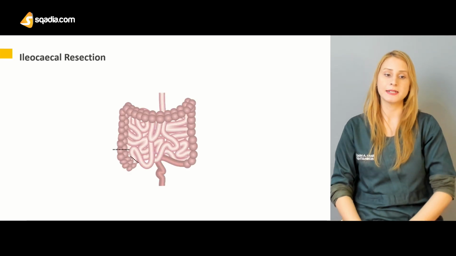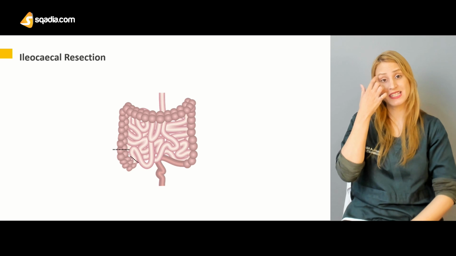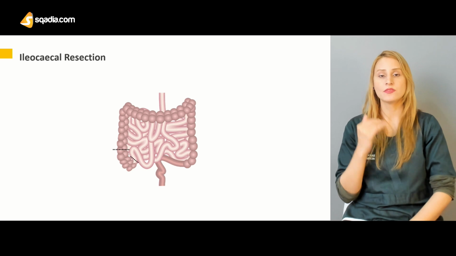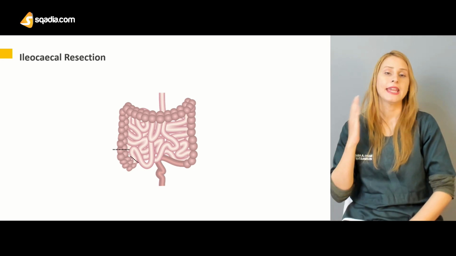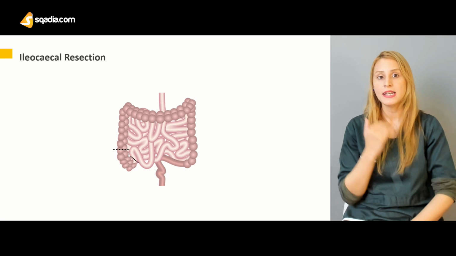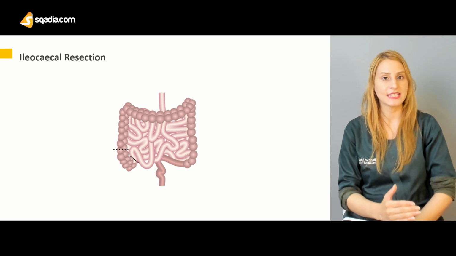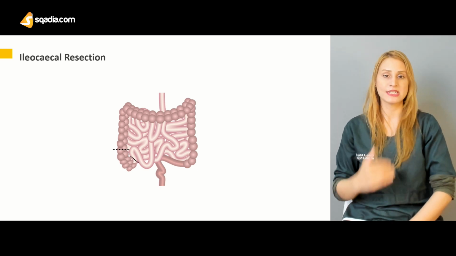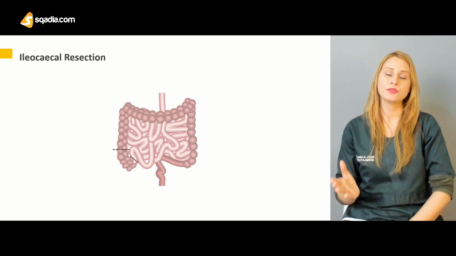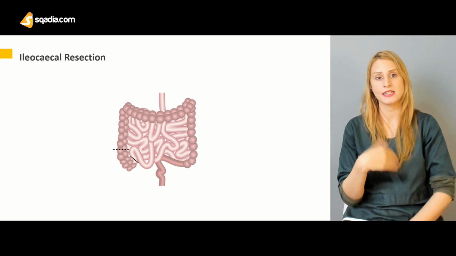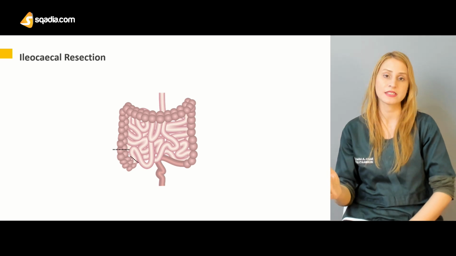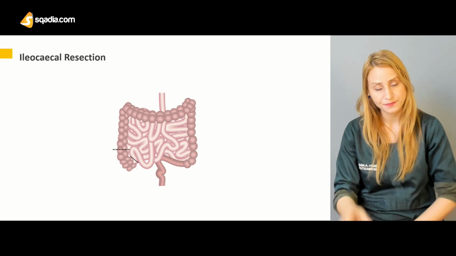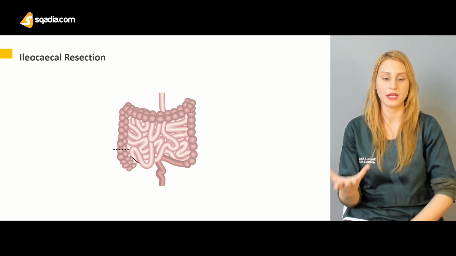So in case of the ileocecal resection, it entirely depends upon the extent of the disease. If the disease is involving the ileum and the cecum, then you have to do the ileocecal resection. You are resecting the terminal ileum and the cecum, and then, depending upon the extent of the disease, if it's involving the ascending colon or the transverse colon, you do the primary anastomosis, if there are no signs of sepsis.